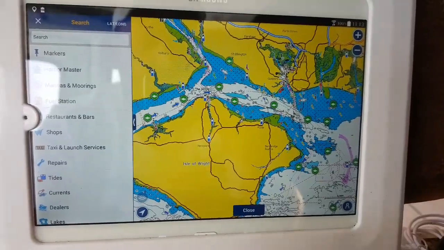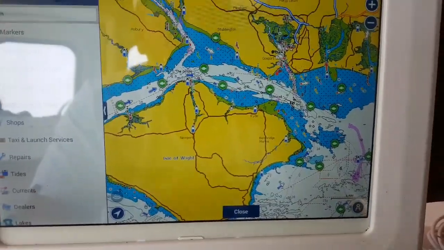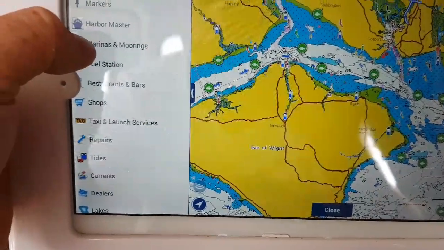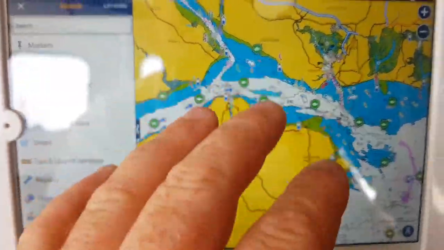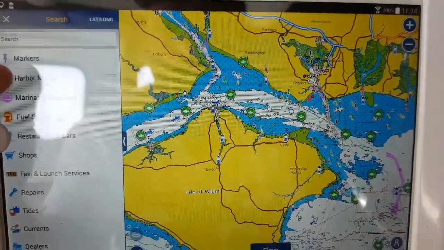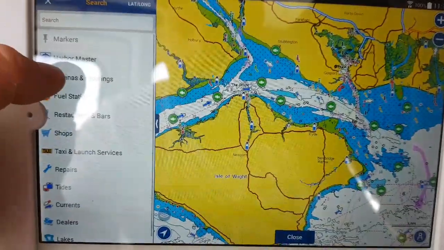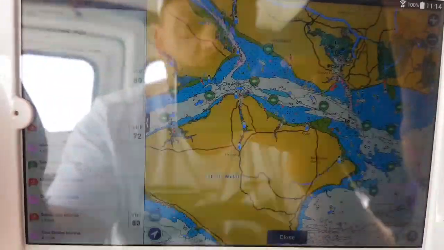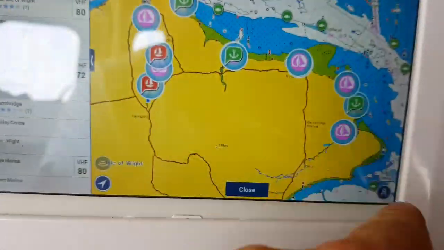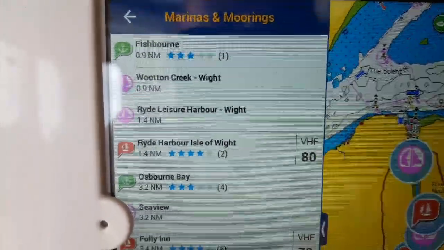Now, I'm going to go back to the Isle of Wight, and obviously I know where all the moorings are, but for example's sake, you then want to go, right, well, I want a marina or a mooring, and because I'm highlighted on this area, unlike your tidal flow and stuff, it'll go to where you are. Oh, I clicked the wrong button, so moorings, so it will now search and it will tell you the locations of different moorings, and then it'll also give you all the information about it.